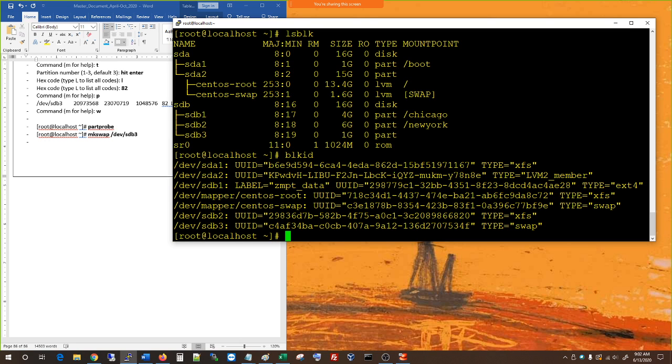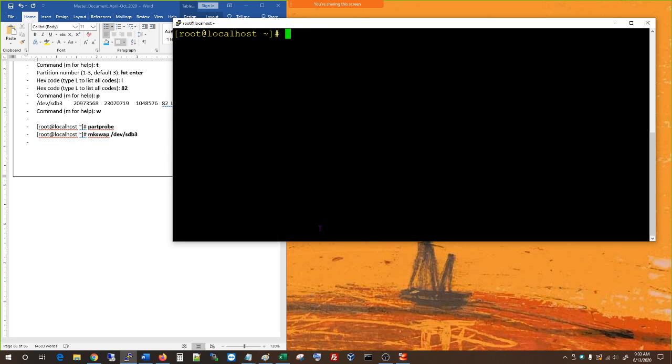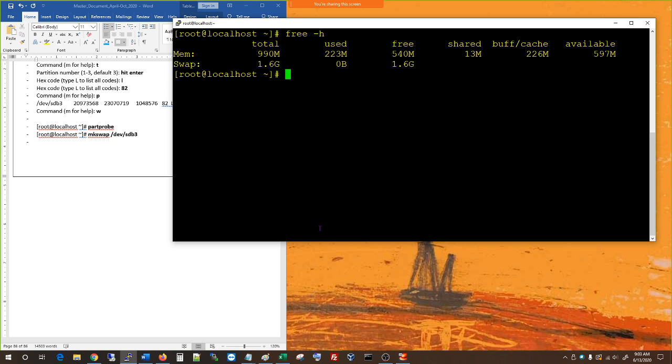So what you could do is start using it. How are you gonna start using it? It's pretty easy. The command is swapon /dev/sdb3. Before that we do free -h, and it says 1.6 GB, right?